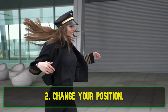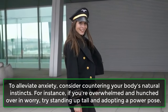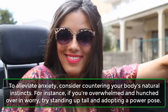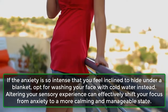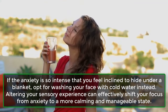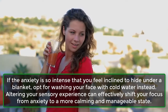2. Change Your Position. To alleviate anxiety, consider countering your body's natural instincts. For instance, if you're overwhelmed and hunched over in worry, try standing up tall and adopting a power pose. If the anxiety is so intense that you feel inclined to hide under a blanket, opt for washing your face with cold water instead. Altering your sensory experience can effectively shift your focus from anxiety to a more calming and manageable state.